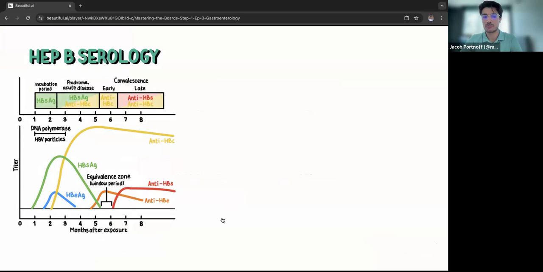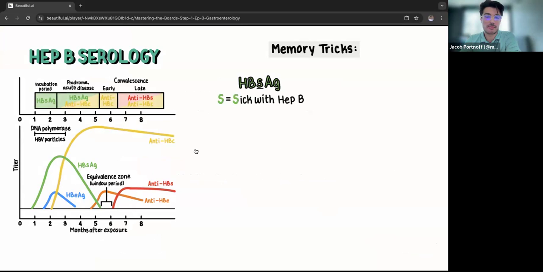So the first thing when you're exposed to the infection, your surface antigens are going to be exposed right here in green. And I have lovely memory tricks for you guys to help remember this. The first one we're going to work with is the S, which is going to help you remember sick. Remember S with sick, because if you have a positive HBsAg, then you are sick with Hep B. You acutely or chronically have the infection, and we're going to use the other ones to differentiate if you're chronic, acute, or infection in the past.